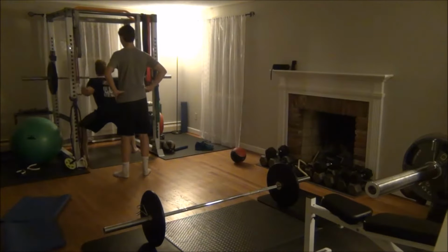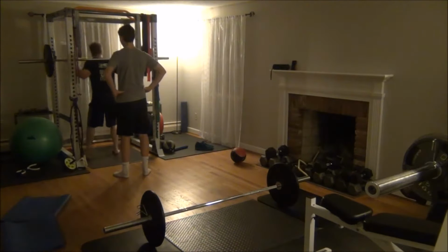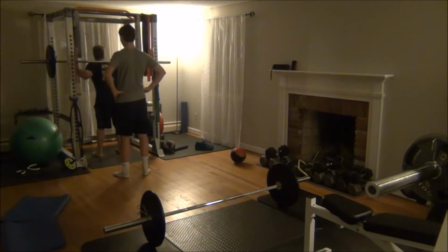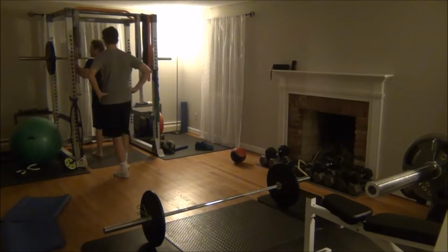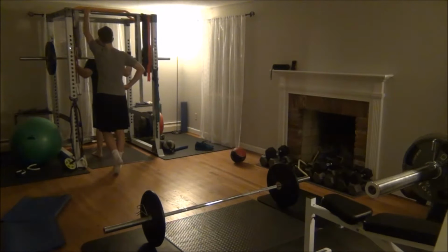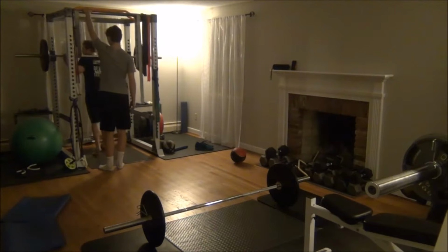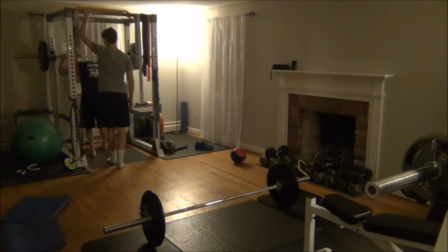But we're gonna put a little speed onto this, okay? We're gonna go 12 reps with good control. And then we're going to come in to our parallel shoulder width. Then we're going to do a little bit of a forward bend and come back up. So I call these good mornings, but they're very short. I call them short good mornings. So just a little bit and then come forward. Okay, so we've got 12 sumo squats at decent speed.